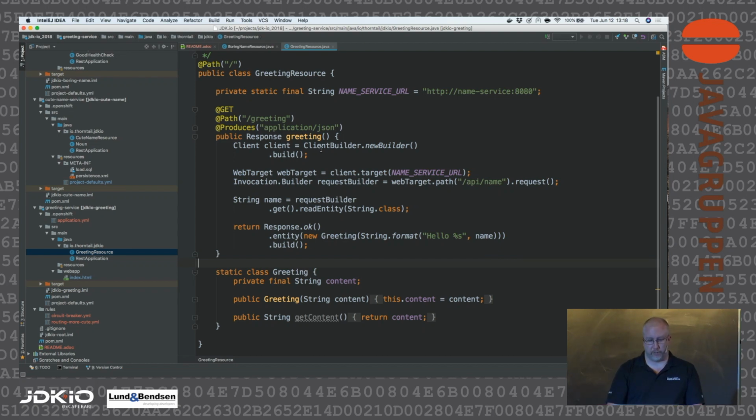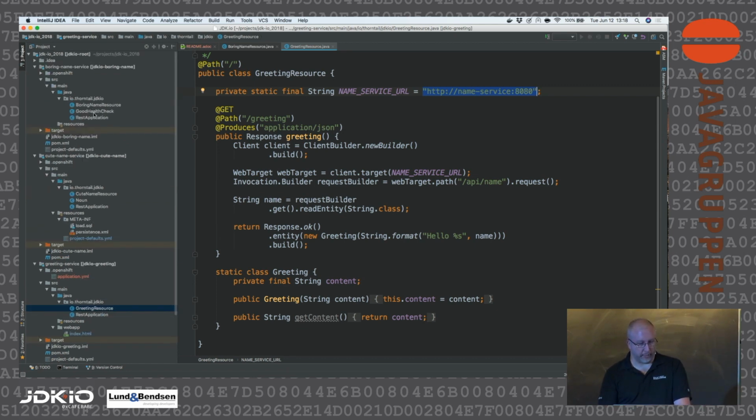it's pretty similar. We're just using the JAX-RS client builder to create a connection to the service. And one of the advantages here is we're just using it as if it's localhost, just the name of the service and the port. We don't need to worry about where it might exist in the OpenShift cluster. The DNS resolution handles that for us.